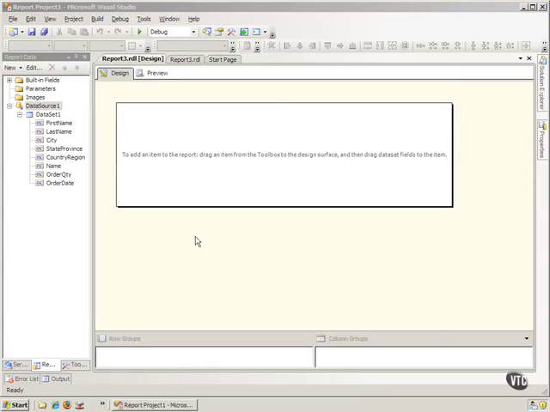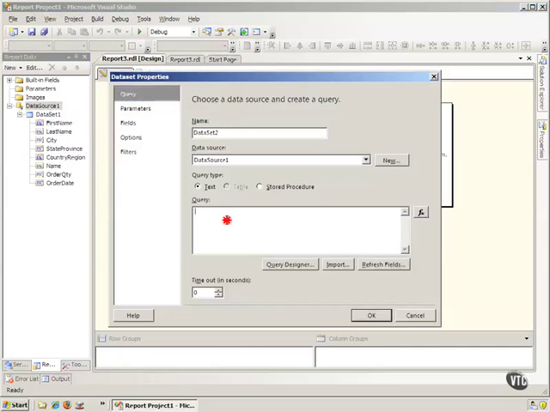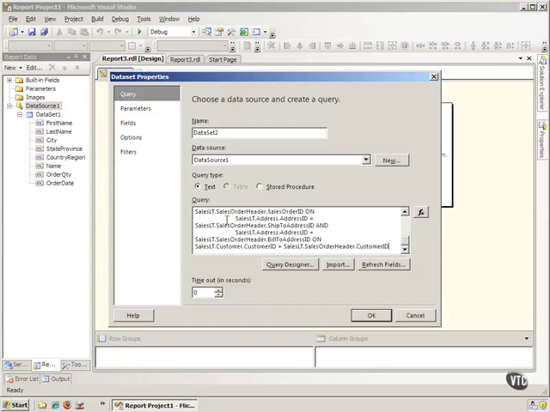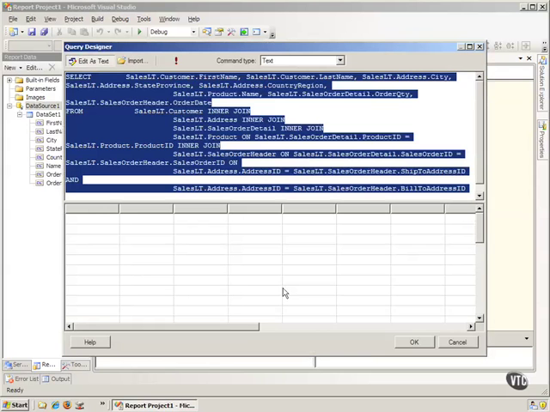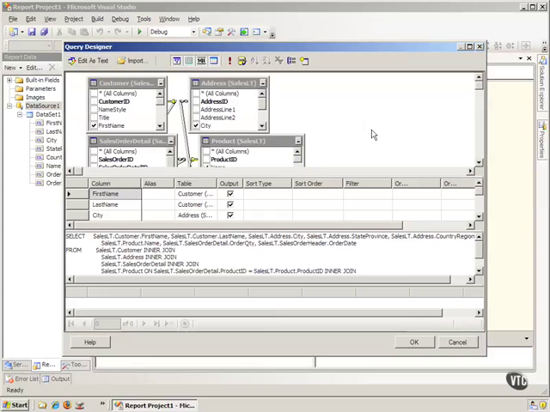Then once I have the data source, I'm simply going to right click on it and say add a data set. And at this point I'm just going to type in a query, and I just pasted that in for whatever data that I want to pull in to use in this report. There is also a query designer tool in here, and you'll notice I can click this. I can either edit it as text, or I can do it graphically, just like the tool that you've seen in Access and in other versions of the Visual Studio tools and SQL Server.